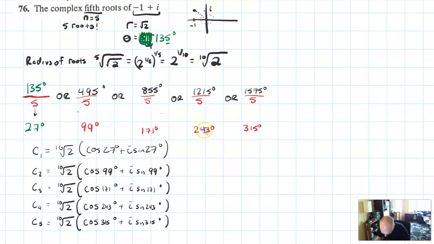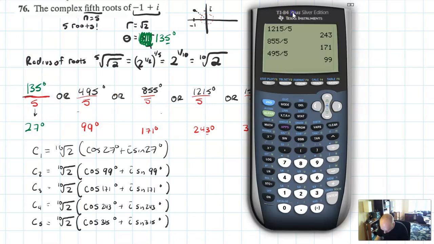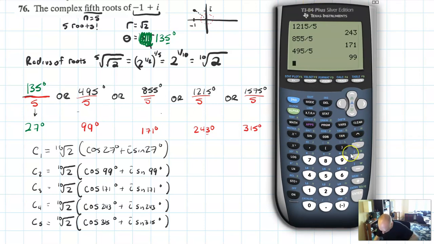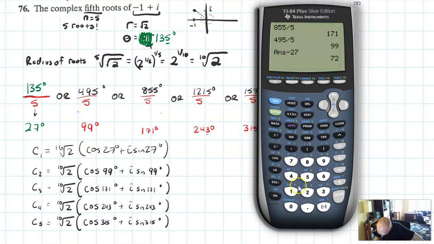And one more thing before I close. We've got our answers and they're in a perfectly valid polar form. One thing I wanted to check is are they equally spaced like I thought they would be. So 99 minus 27 gives me a spacing of 72 degrees apart. I also happen to know, let's check something else. Is 171 minus 99? That's also 72. So all of these roots are equally spaced all around the complex plane. And in fact, if I did 360 divided by 5, what do I get? 72. Because I have five roots and they should all be spaced around with equal spacing of 72 degrees.